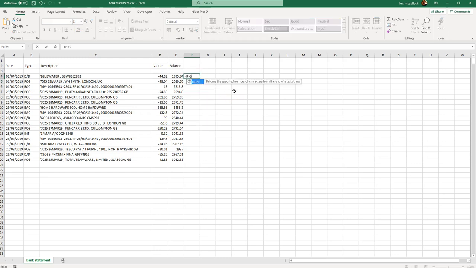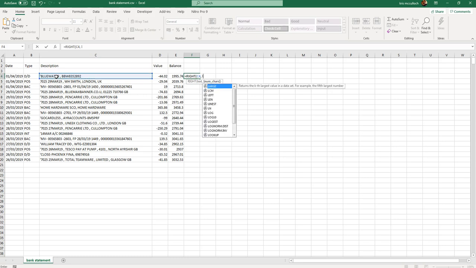So if we say equals RIGHT, open bracket, this field, and to work out the number of characters, instead of specifying the number of characters, we can use the length function to work out the number of characters.